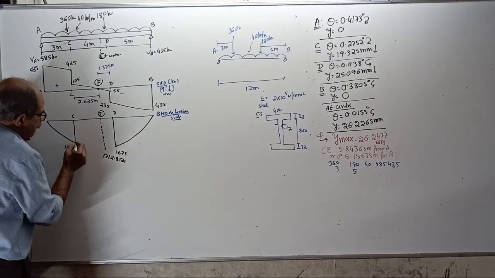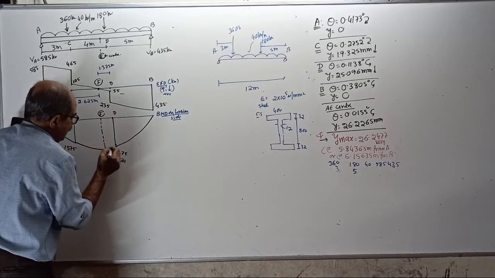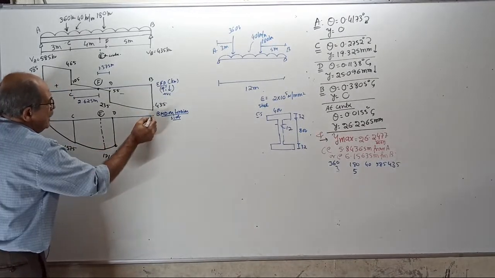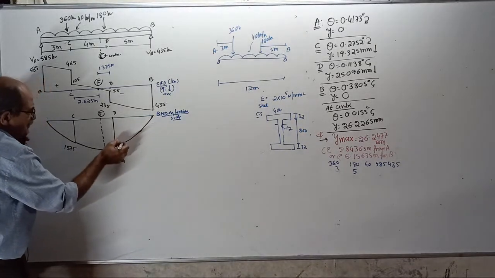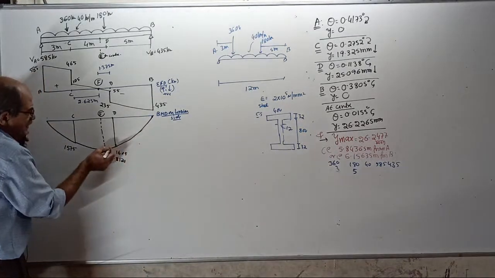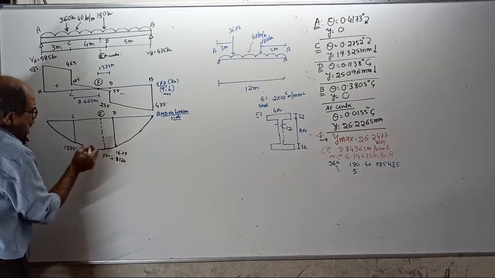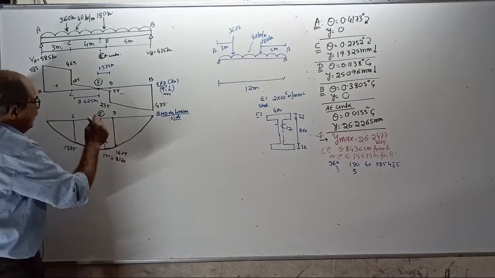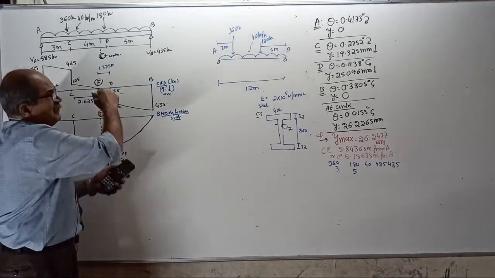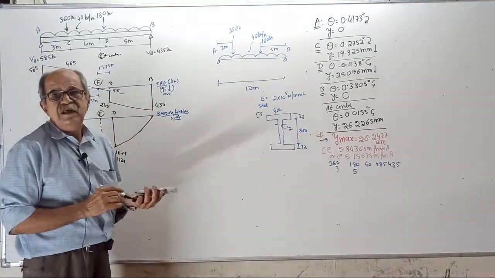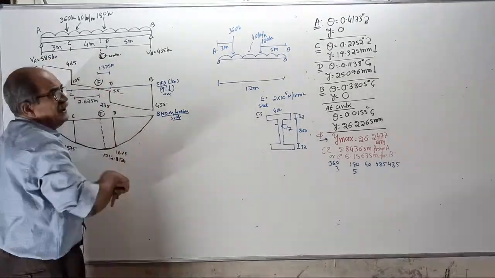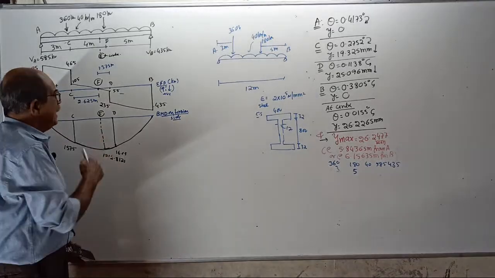Now, this is parabolic here, and this is also parabolic here. This will go further this way with the peak value and come back, and so many things are there. This is a little more steep, this is a little flat, these are different curves. These I won't discuss, I won't waste time now. In the E tab, this BMD will come, and the SFD reverse will come: upper one lower side, lower one upper side, and the same BMD comes there.